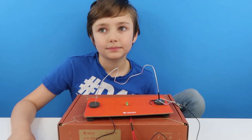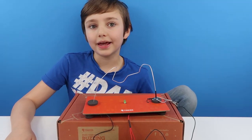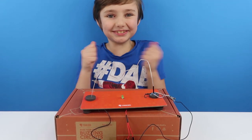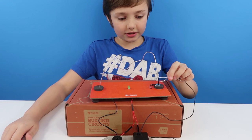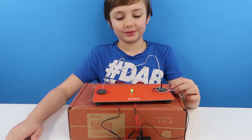So it's really good. There's loads of stuff you can do with these, and you've learnt loads about circuits and stuff, haven't you? Yeah. And how to get the current to go through. So what do you think of this Tinker Crate then? It's good, isn't it? Yeah, it's so awesome. I love how you can actually make an entire game with just a few wires and stuff. Yeah, it's really super.